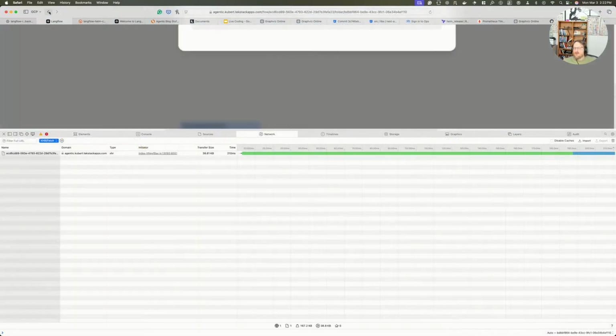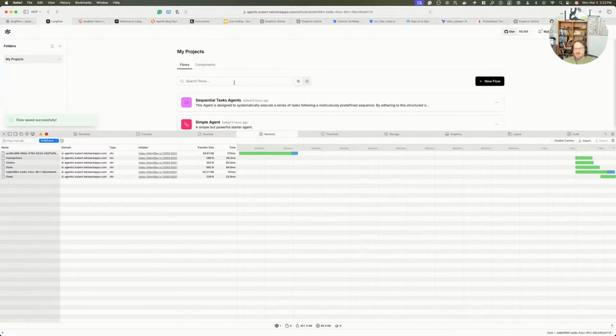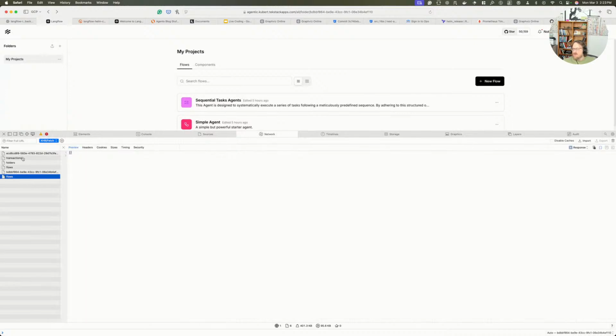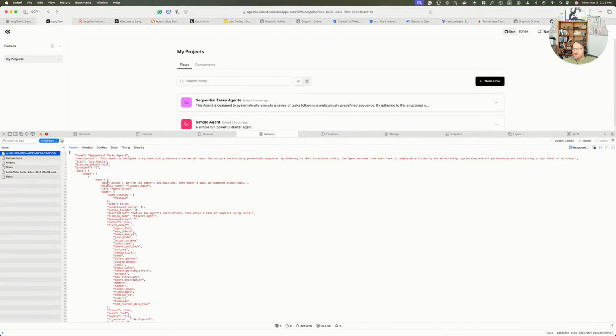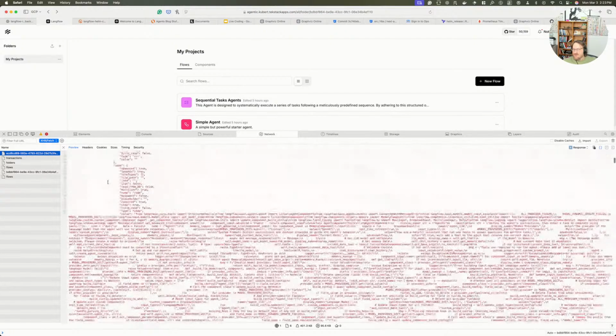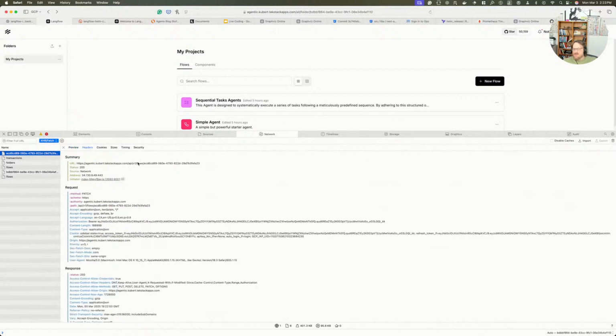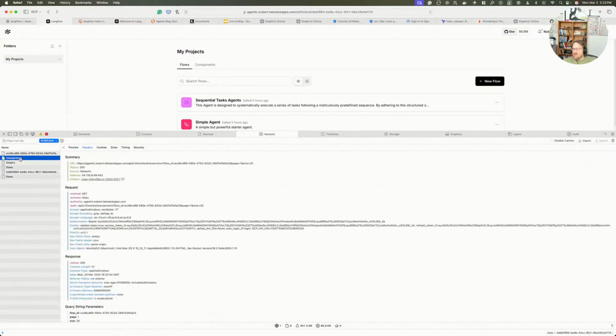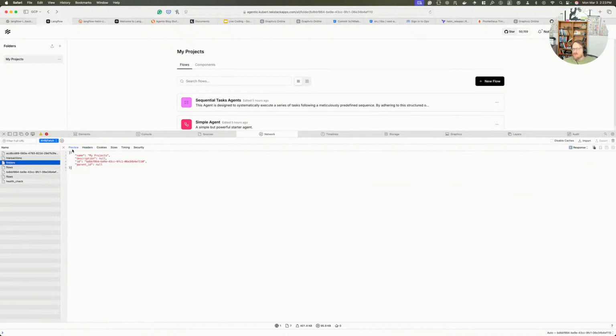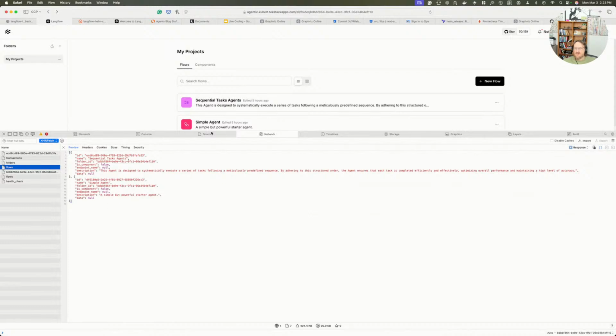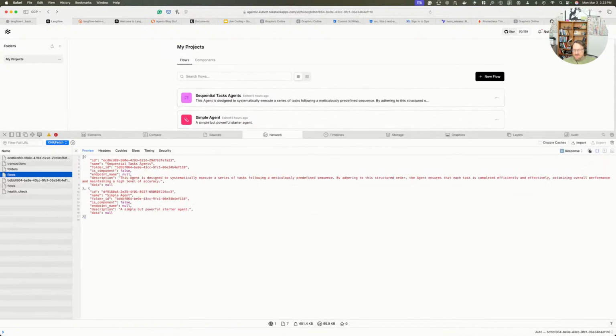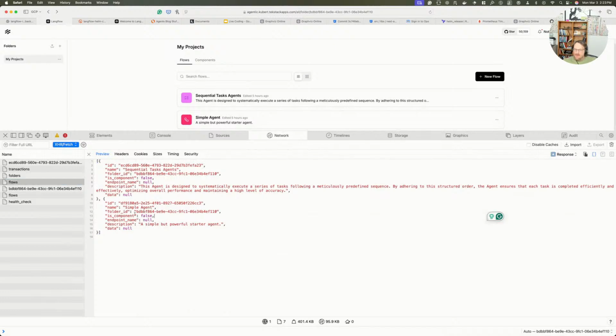I'm just going to go back and grab some here. So there we go. So this is get all the flows, right? Select all the flows by user ID. Which one is it here? Is this the one? Yeah, let me look at the headers here. I'll just get that one flow. Transaction folders. I'm looking for the, oh, there we go. So there you go. There's two items on the screen, right? So here, see if we can make this bigger. What do we have here? We have the ID of this flow, the name, the folder where it exists. Is it a component or not? And that's it.